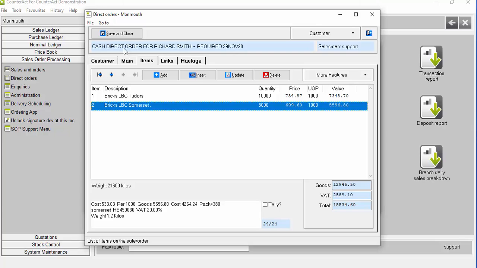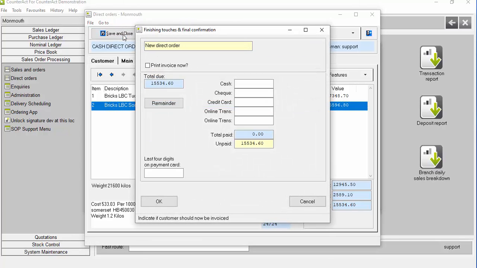Click Save and Close when all details are correct. A payment screen is now displayed. Enter details of the payment being made, and choose whether to print an invoice for the customer.